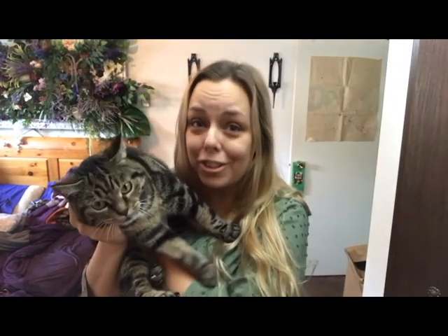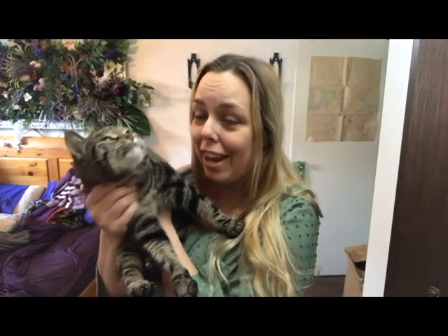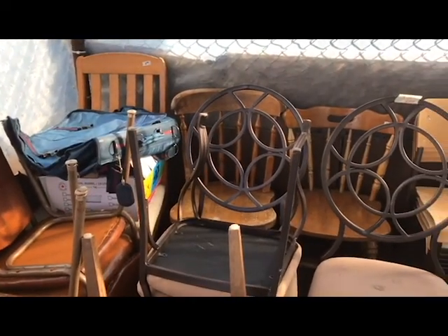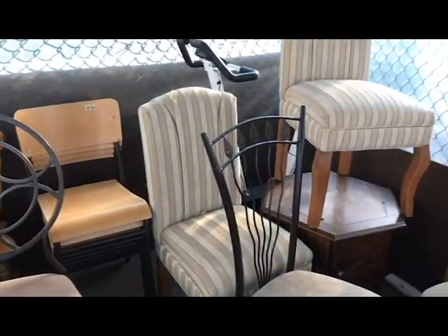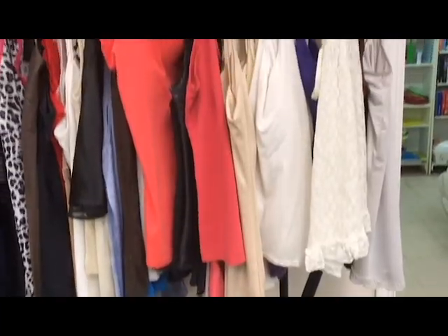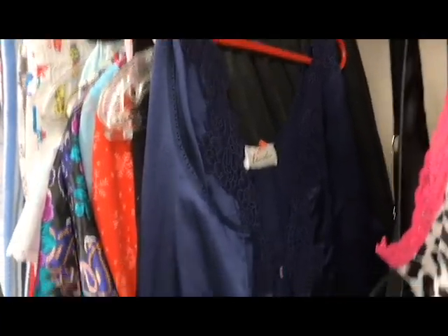So that's all the photo clothes that I got from the thrift store today. I did snag a couple of $2 winter jackets for my kids, so can't go wrong there. I didn't find any props today but I always check out the furniture section and the houseware section — sometimes there are really neat cups or clocks or decor. I've totally used this key in a photo before and it was 50 cents — I still have the sticker on it from that exact same thrift shop. I don't buy the used underwear, but checking out the lingerie section is actually a really great place to look. Sometimes there are flowy robes and those are great for throwing fabric in a photo.